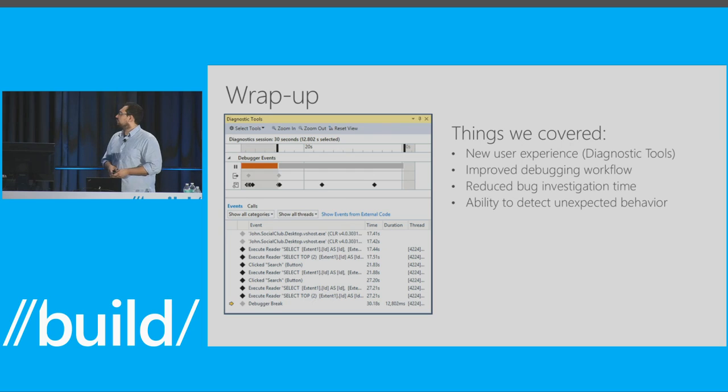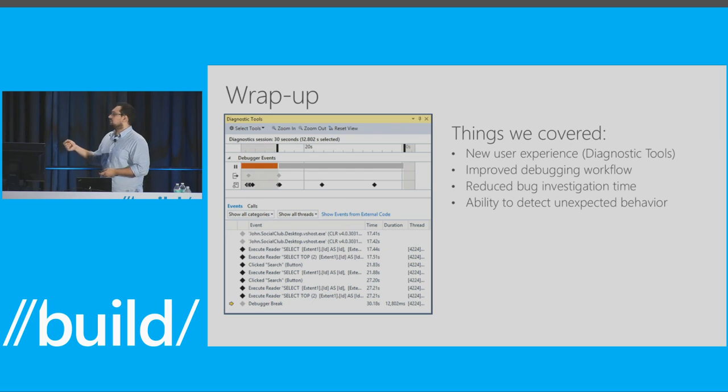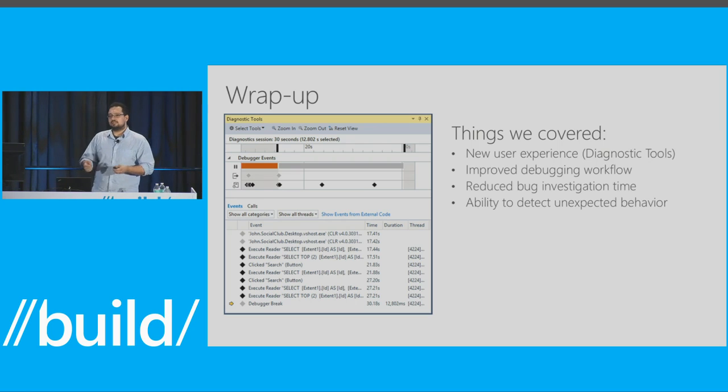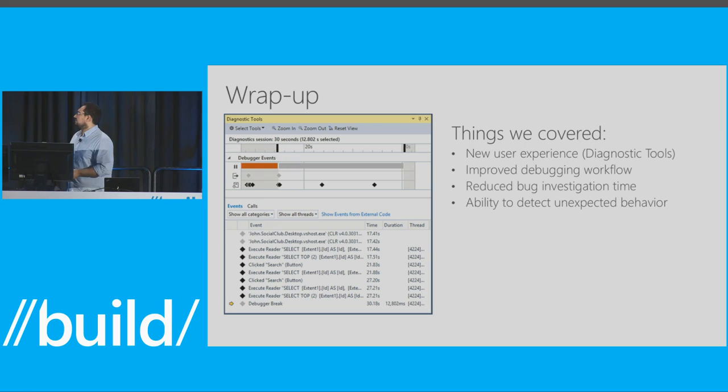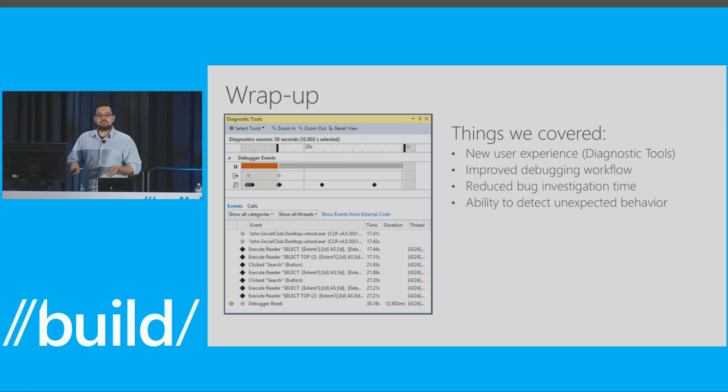Now, we looked at how using IntelliTrace, you can really accelerate your debugging experience. Basically, you're going to spend less time looking for the bug, and you're going to actually be able to find the bug quicker. And we also saw that if you're just doing your normal debugging and just keeping an eye out for what is happening, you can actually uncover unexpected behavior. In this example, it was just an exception. It was pretty easy to spot.